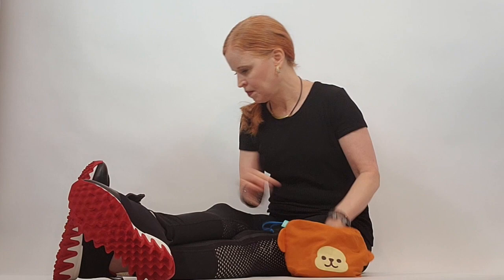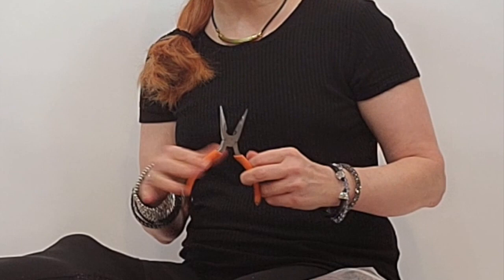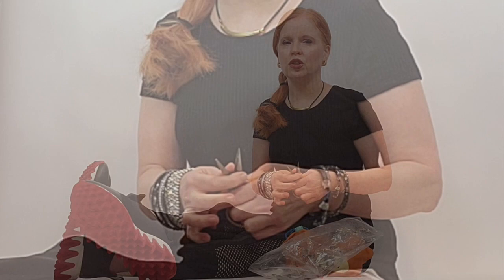Then I have another recycle bag where we get really fun with the tools. I have a pair of jewelry pliers. Jewelry pliers are really inexpensive — you can get like five or six of them and find them anywhere. They are great if a nail starts to come out in a shoe and you have to yank it out the rest of the way. They're also good if you have a costume with hooks that aren't quite right and you need to bend a hook so it's not poking you in the back. And they're not so sharp that they're going to hurt you or poke through a bag.